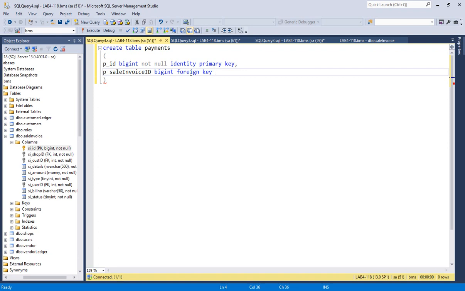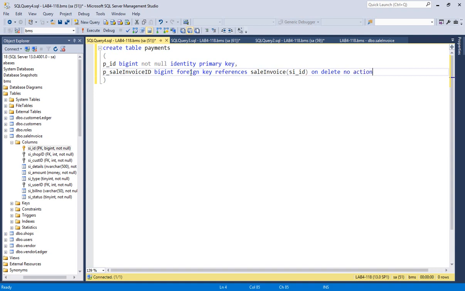So that's why I'm creating a foreign key, then references, and then you have to mention the table name, that is sale invoice, and then the column name, that is si_id, and then on delete no action.